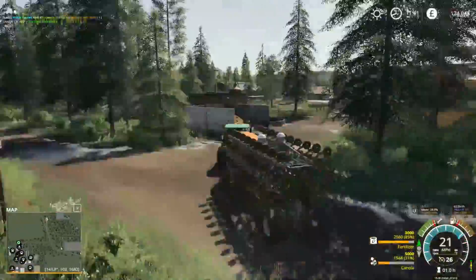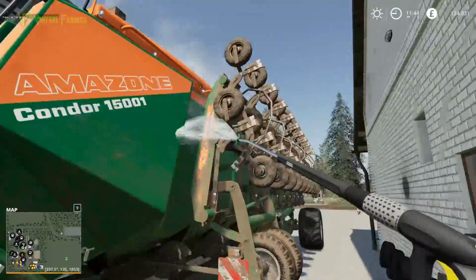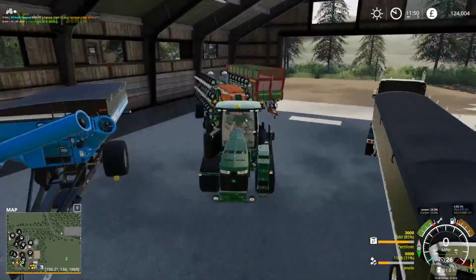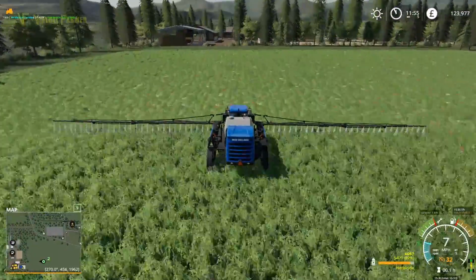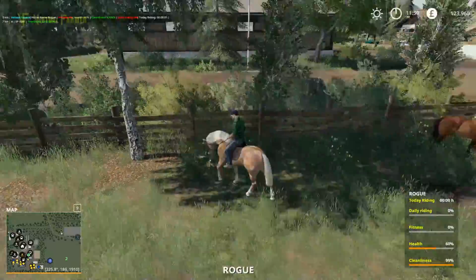So the seeding is finished. Let's go and wash this seeder up along with our tractor, because we're putting both of them away. And we won't be using these for a little while. So get our seeder back in the big thing here. I've got a couple of trailers for carting grass and hay, and I don't think we actually need them.